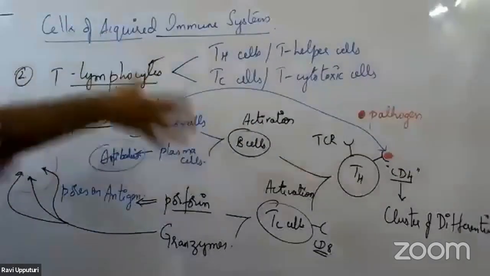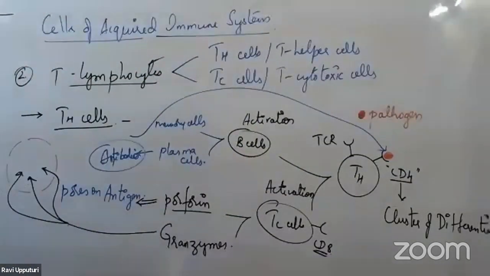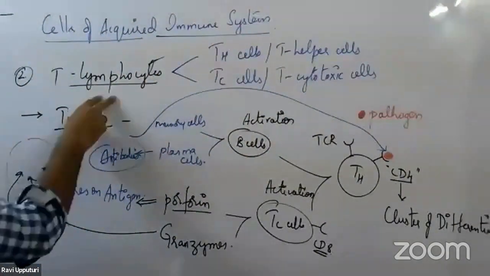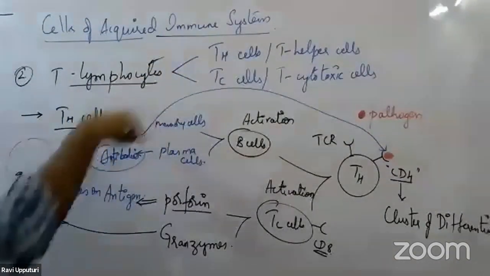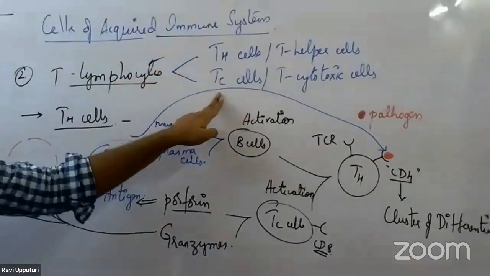Quickly going through T cells once again. T cells are produced in the bone marrow, more precisely speaking the red bone marrow, not the red blood cells, sorry. They move on into the organ called thymus for their maturation. Once they are matured, they get divided into two subpopulations, T helper cells and T cytotoxic cells.